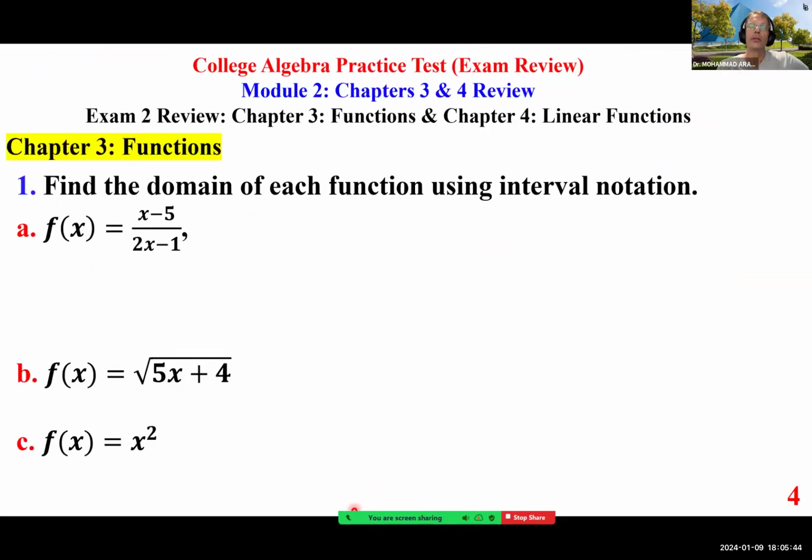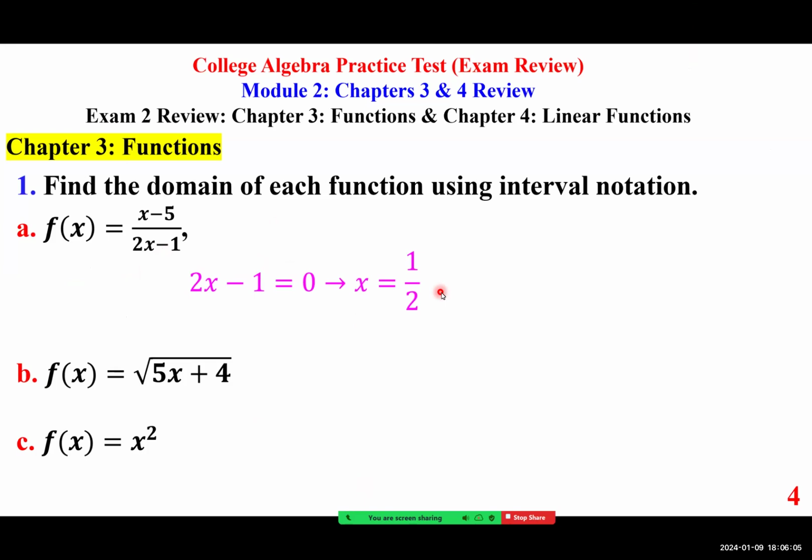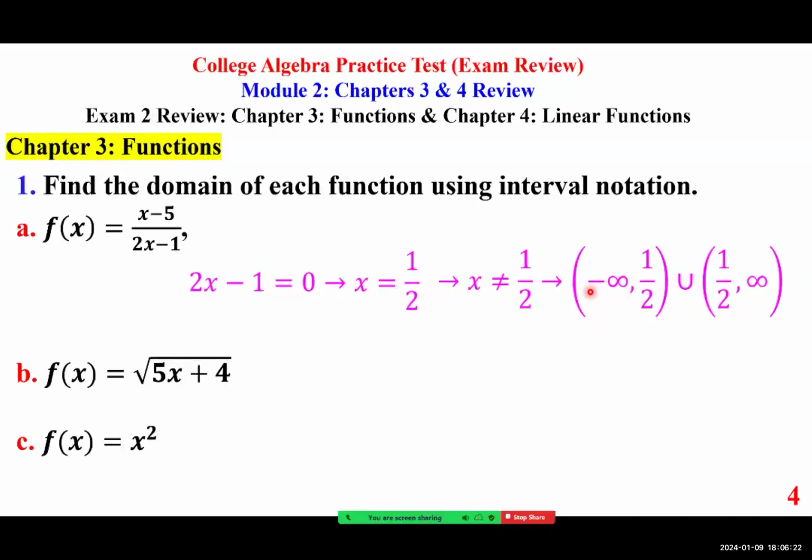All right. Let's start with some simple examples. We want to find the domain of each function. Whenever you have a rational expression, all you have to do is set the denominator equal to 0 and exclude that. So 2x minus 1 equal to 0 gives rise to x equals 1/2. So we can't have that because it makes the denominator 0. There are two ways to write it. You can write x is not equal to 1/2. This is one way to write it, and that's okay. But this is a more proper way, known as interval notation.